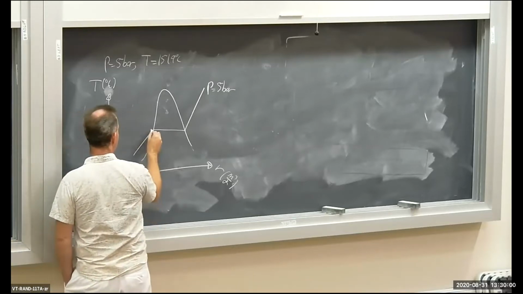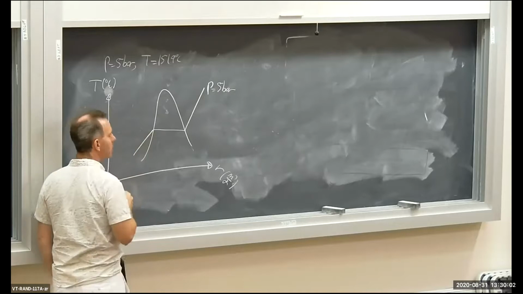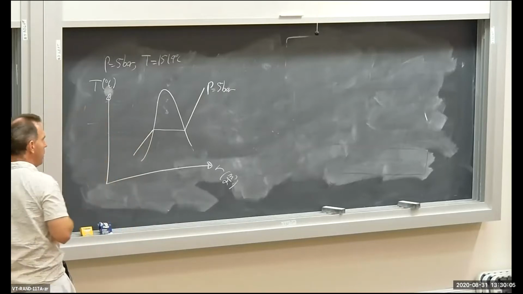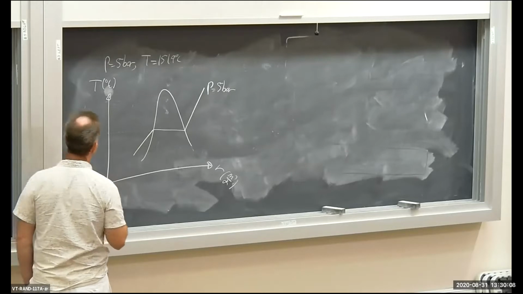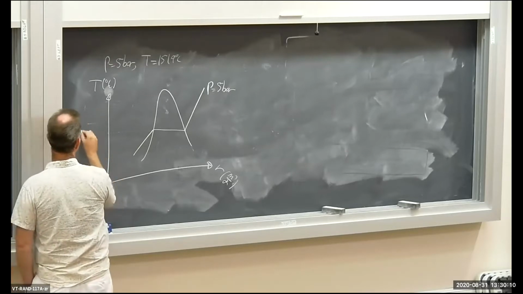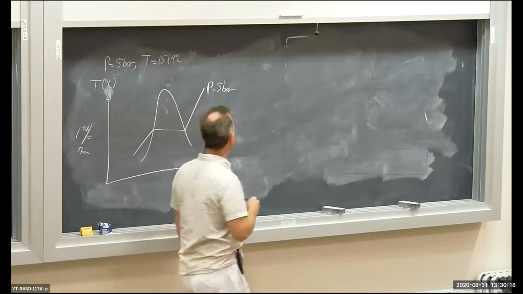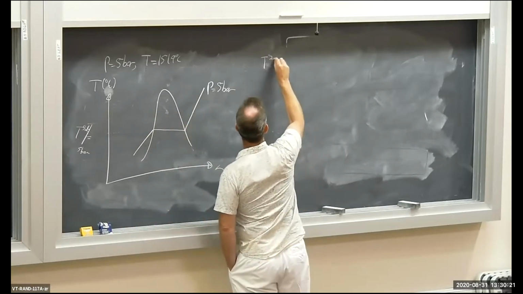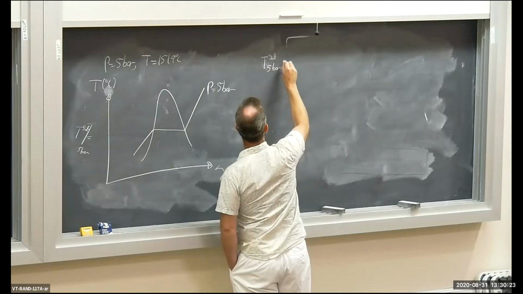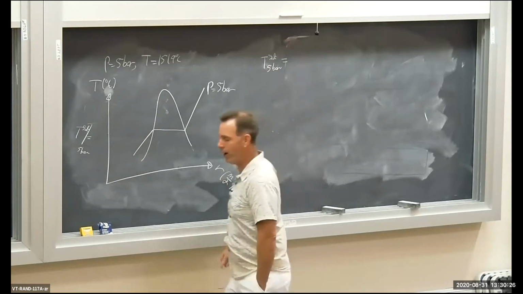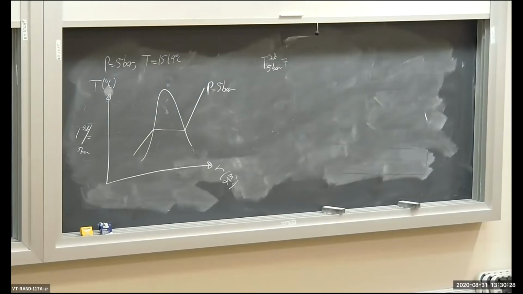So the first thing I'm going to do is look up the saturation temperature. I've got a temperature, it's 151.9 degrees. I'm going to look up the saturation temperature of my H2O at 5 bar. So I'm going to look up Tsat at 5 bar. That's the first thing I'm going to look at, okay? Well, if you go to your textbook or to the notes, let me show you what we got here.